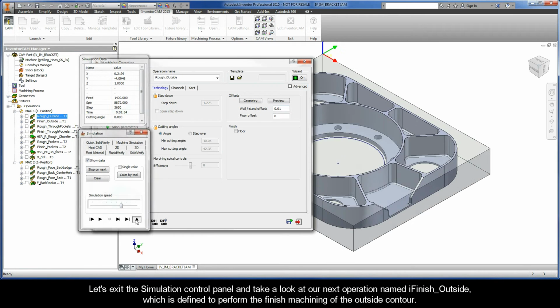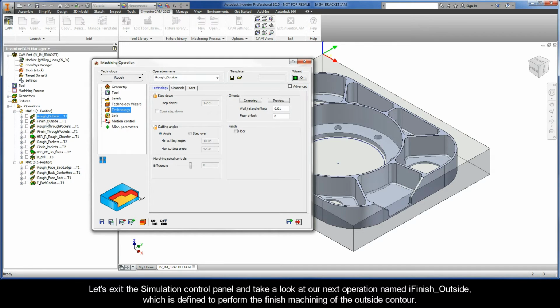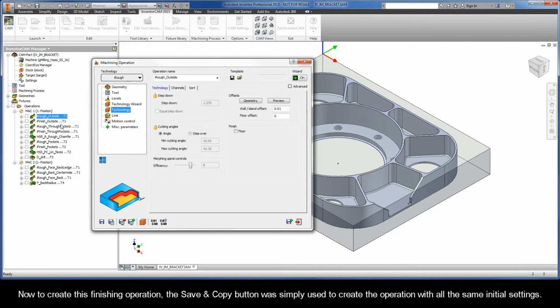Let's exit the Simulation Control Panel and take a look at our next operation named iFinish Outside, which is defined to perform the finish machining of the outside contour. Now, to create this finishing operation, the Save and Copy button was simply used to create the operation with all the same initial settings.